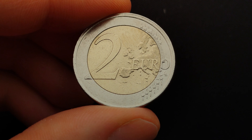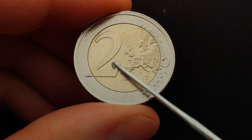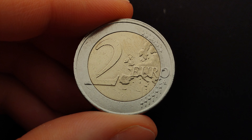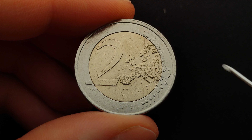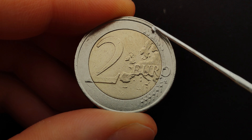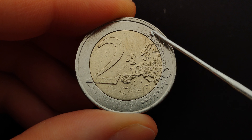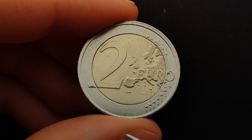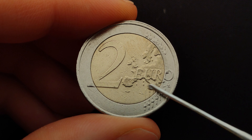On the reverse of the coin we have a geographical map of Europe, which covers the outer ring and the inner core on the right side of the coin. The 12 stars of the European Union appear on the right side of the outer ring — six stars at the top of the map and six stars below it — visually connected by six vertical stripes that cut across the inner core. Superimposed over the map of Europe is the inscription '2 euro', the face value of this coin.